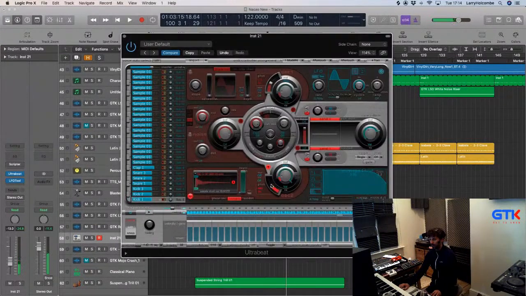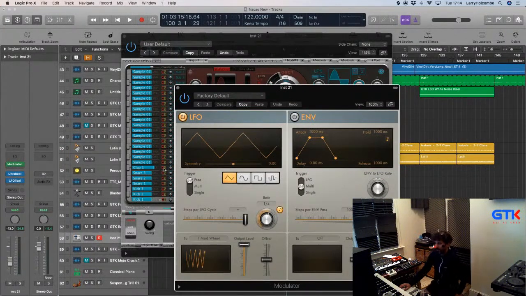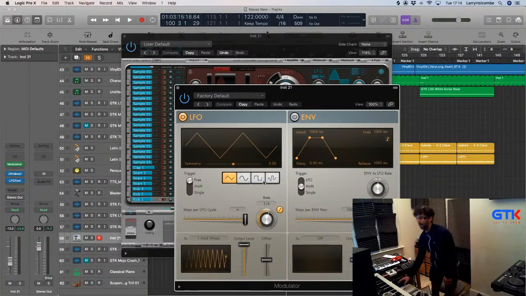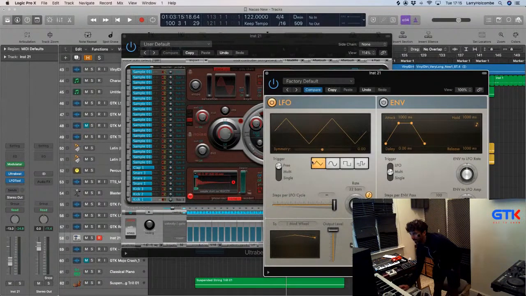Okay, I'm going to try something else now, and I have to confess I don't know if this is going to be right. I'm going to try it. LFO. And if I put this into, let's try 32 bars, and then I can route this to, where do I do it though?